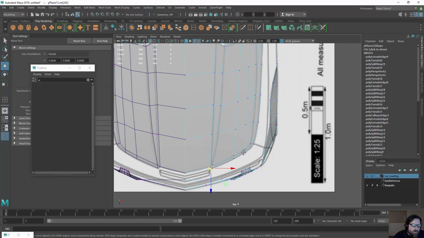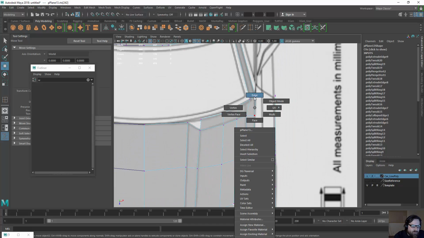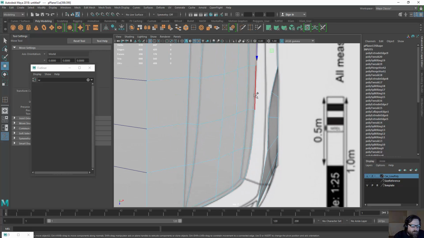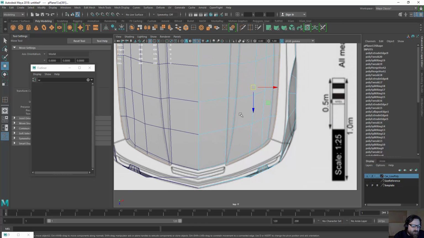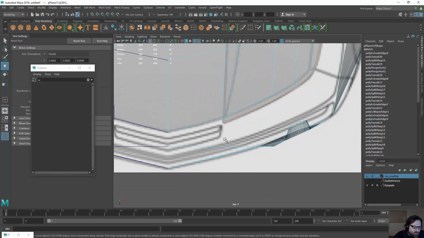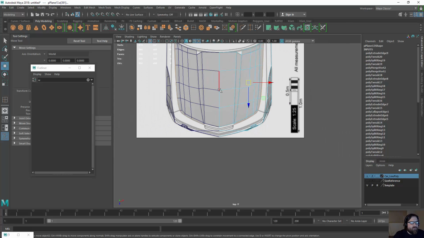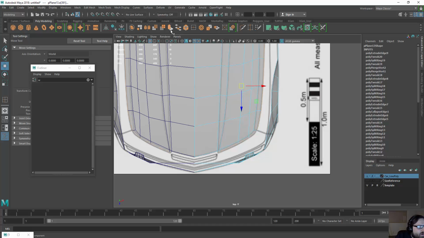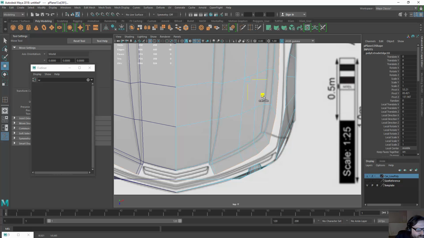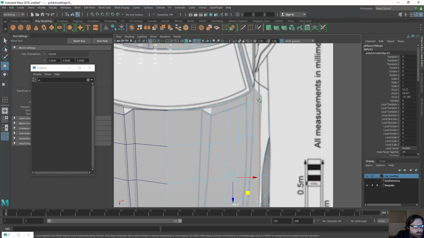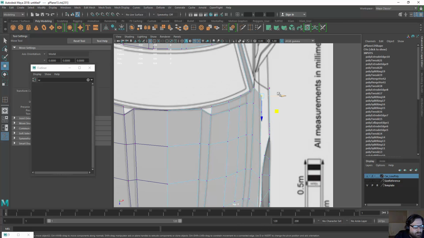And then basically my goal from here is I want to just start creating the transitional bridges here. And I know that I'm going to have to make an extrusion all the way down to here, and then I'm going to have to make some additional cuts in order to facilitate the additional indentation in the grill. So let's go ahead and shift extrude. And I can reposition these pieces to get more specific details.